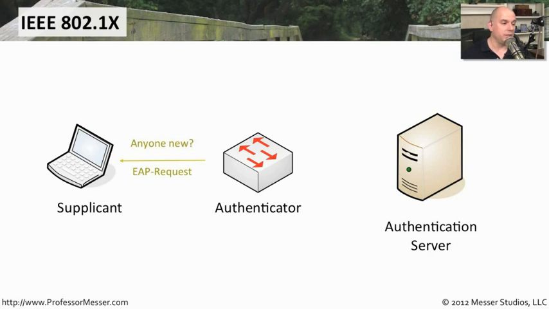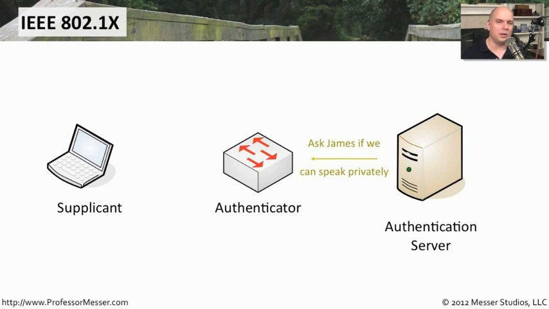And at that point, your workstation can send a message back saying, hi, yes, my name is James. Let me send you that response to that message you sent out. I'd like to have some access to the network, please. The authenticator then talks to the authentication server and says, I got James, he's on the network. I thought you'd like to know that. The authentication server then says, well, James is someone who we can let on the network if he has the right credentials. So please send a message to James and find out if I'm able to talk to him in a private way.